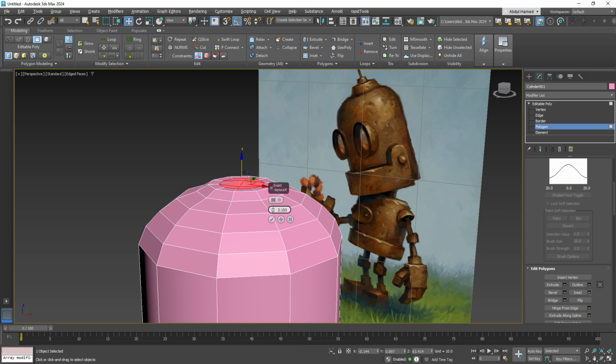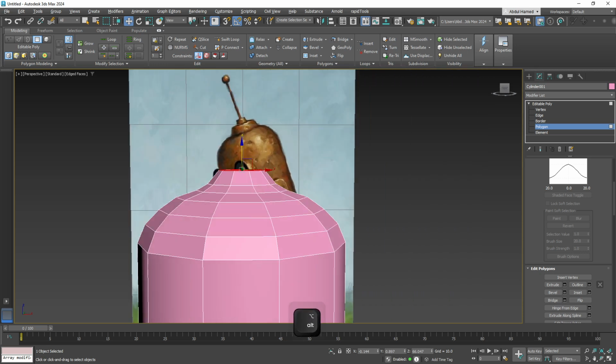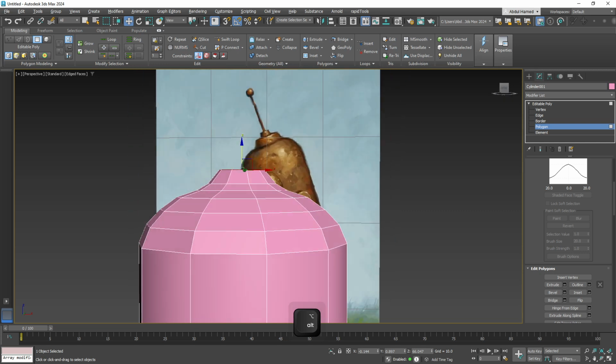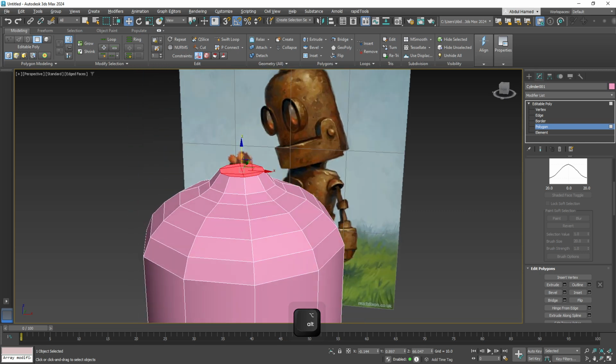Inset again and move it to the top. Undo, make sure you accept the changes and move it to the top. And let's do it one more.